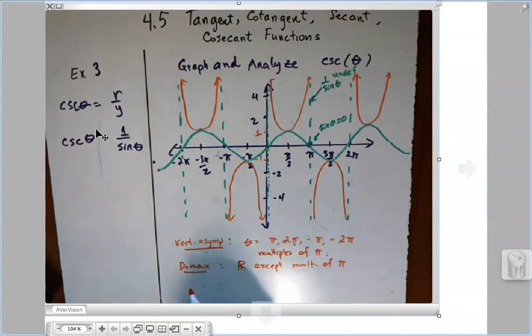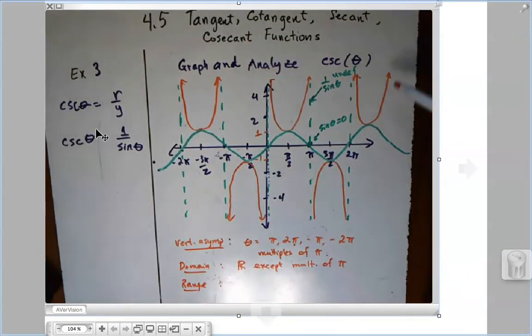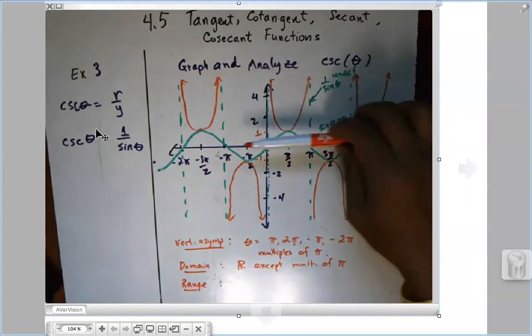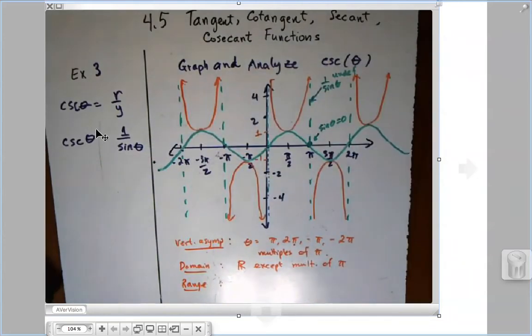Now the range is not as straightforward as we think, but the graph certainly helps. You can see that all of the orange parts, which is the graph of cosecant, touch everything from this point here on up and from this point here on down, but nothing in between. There's a sort of gap here where the sine function fills up that cosecant does not. So this is all real numbers from 1 and up, -1 and down.